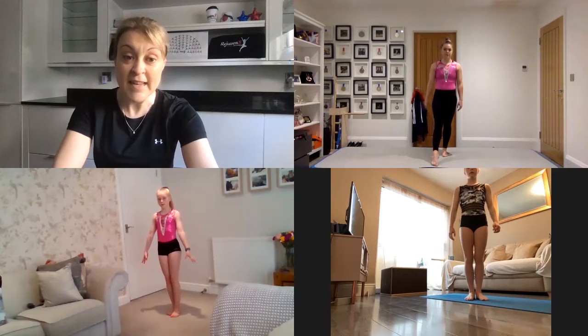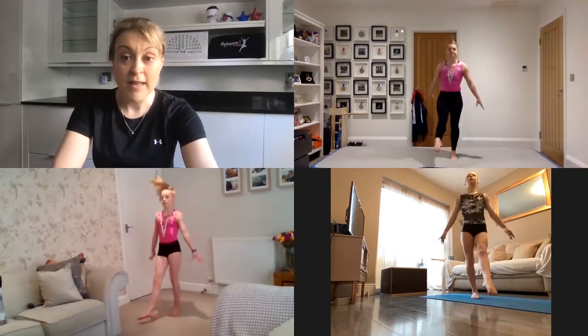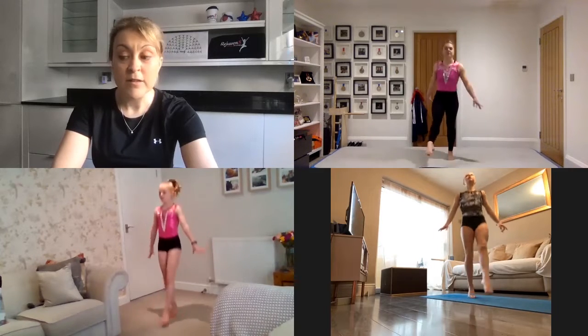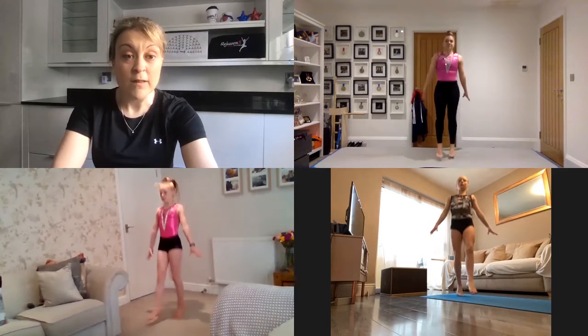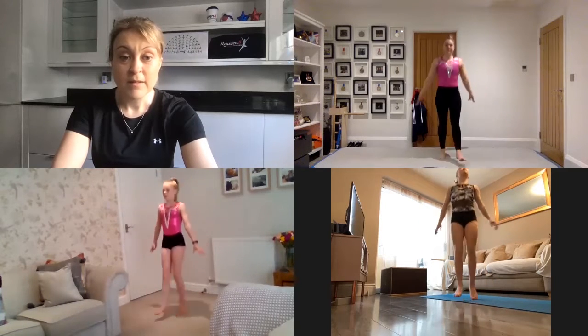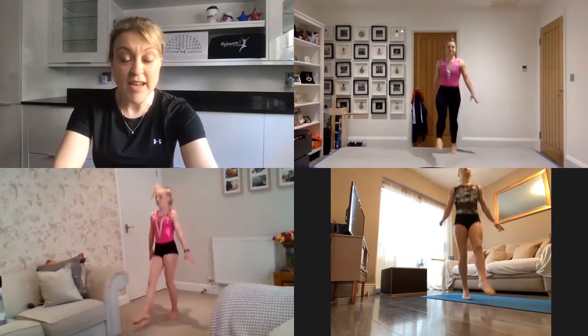Amazing. Okay, let's move our arms down by our side and let's do some straight leg kicks in front. Keep your knees extended and your toes pointed. Let's go. Kick and point. That's it. Really push off the floor. Beautiful legs, Pippa. Good. That's it. You move those legs as quickly as you can. Brilliant.